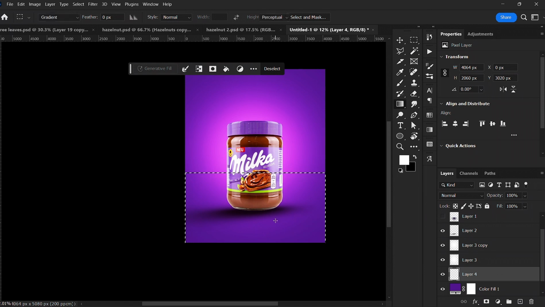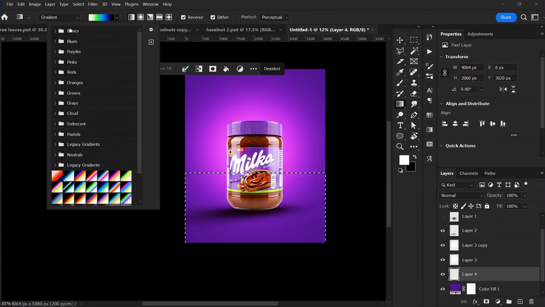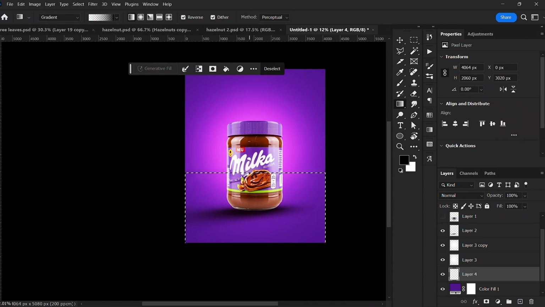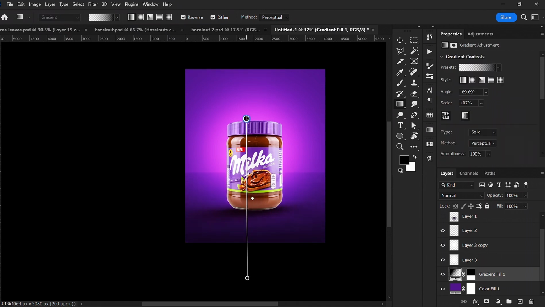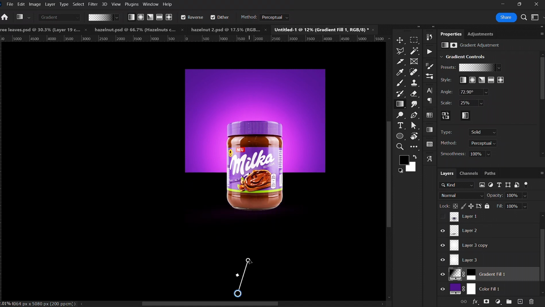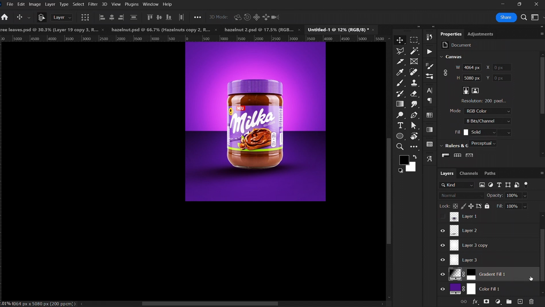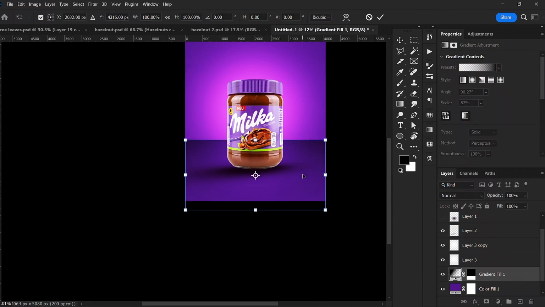With your gradient, we are going to go from a dark to a transparent gradient, like that. So exactly, we are going to have something like this. I think it should come from dark to bright, because I'm still going to blur it out. So it's going to be like this. Okay, so I'm going to push this down over to this side like this.